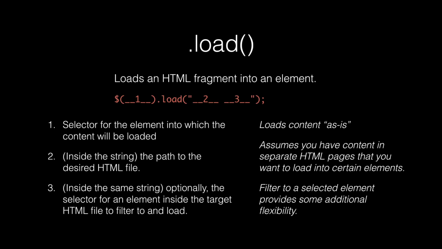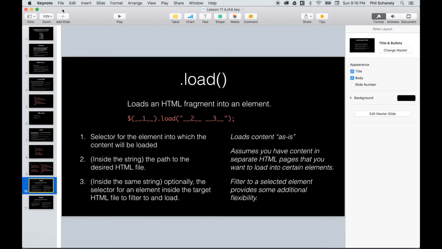There's also another variation that I've not put in the slides, but that we will work on in the exercise, where you can pass in a second parameter altogether, outside of the string there. You would add a comma and then an anonymous function that allows you to have some custom scripts that are handled as a result when the data comes back. But we'll look at that in the exercise. Okay, so let's go practice with this.